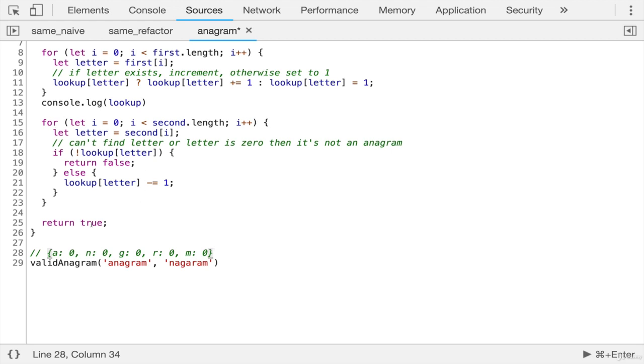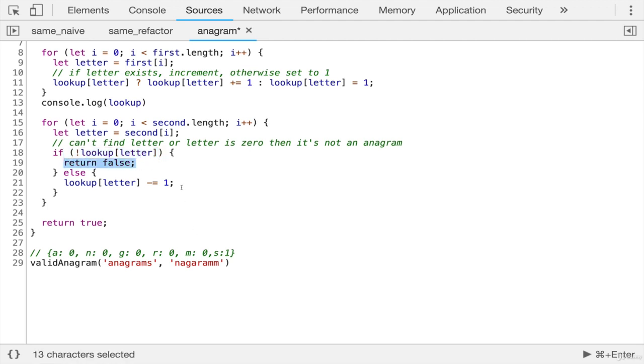And so we don't have to do any check at the end. We don't have to see is everything 0 or anything like that. Let's say somehow, what would be an example? If we had some random letter here, like an S, so we'd have S is set to 1, and we have another M. So we just did this M, and we crossed it off and set it to 0. Then we get to an M again. Well, this time we look up letter, and what is the value for M? 0. Because 0 is falsy, if we run not lookup of letter, not 0, that means this is true, so we will return false.